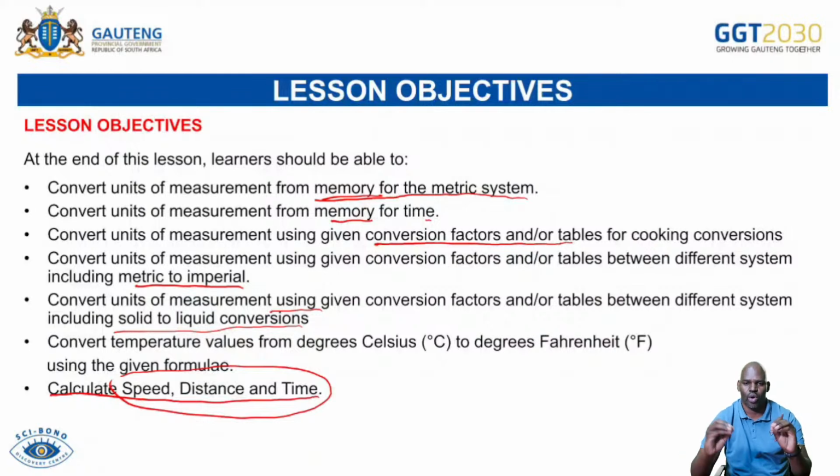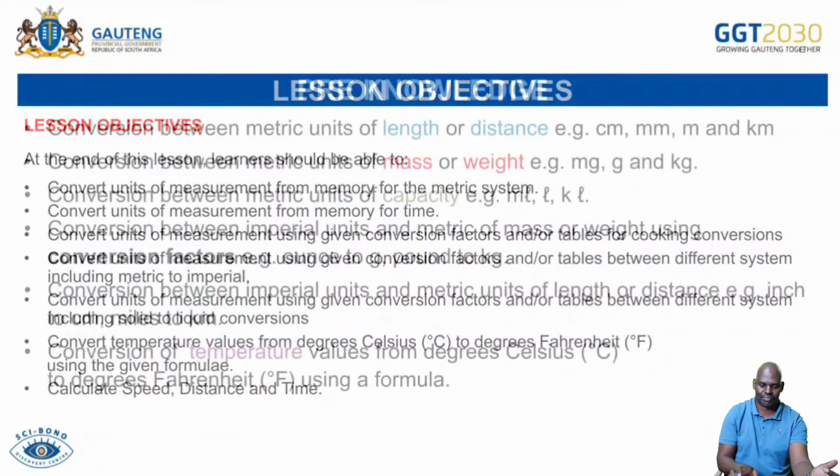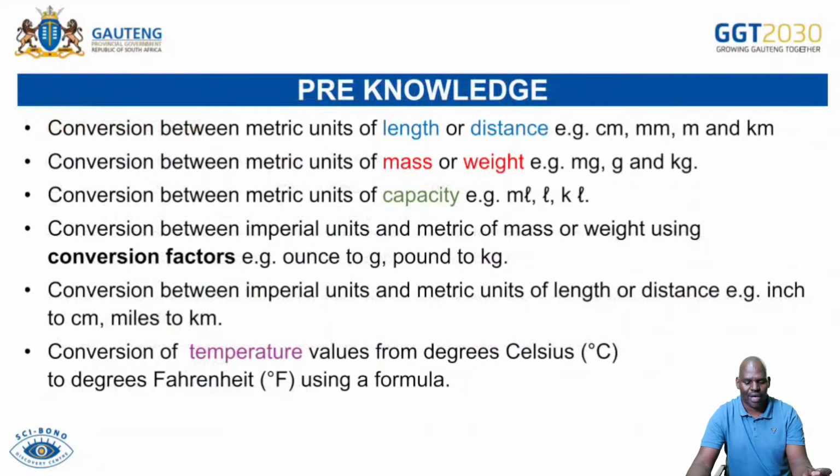You might know some of this already, but this was just to refresh your memory in terms of what you should know up to so far. Right, then again, we've got conversion between metric units of length or distance. Okay, so you must be able to convert metric units of length or distance, e.g. centimeters, millimeters, meters, and kilometers.